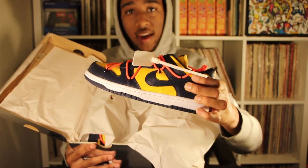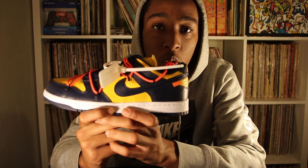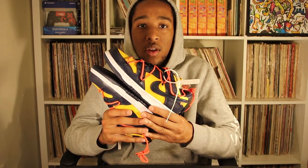The blue ones ain't half bad, y'all. I don't really need to go into detail with these Dunks. The only thing different is just the color. This specific colorway sports University Gold and Midnight Navy. All right, time to take an up close look at the Navy University Gold Off-White Dunks.